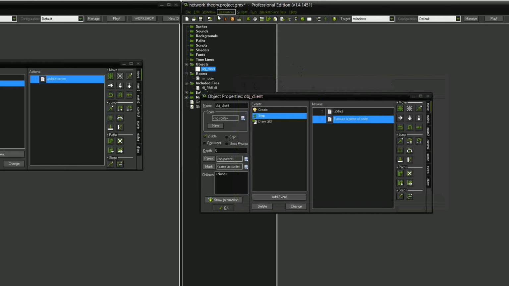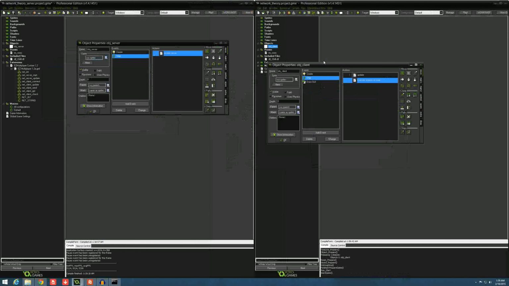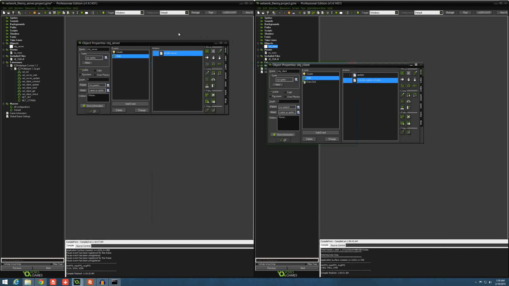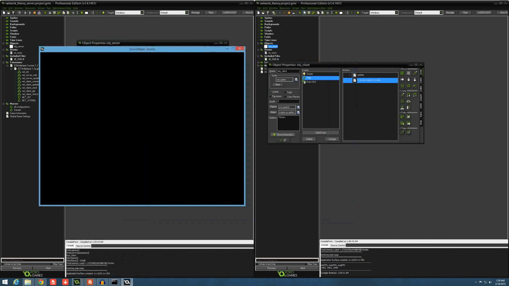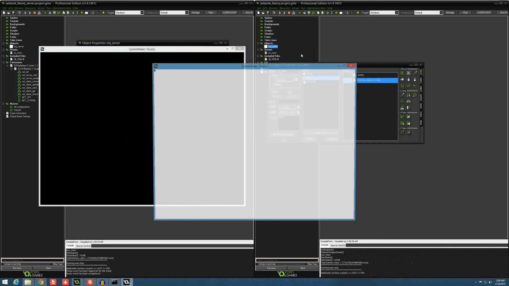And if I were to run this client right now, as you can see in the corner, it's just 0, and this is because the server wasn't started. Now when I start the server, my server is just blank because I didn't do anything. And then I run the client, and it makes a connection.